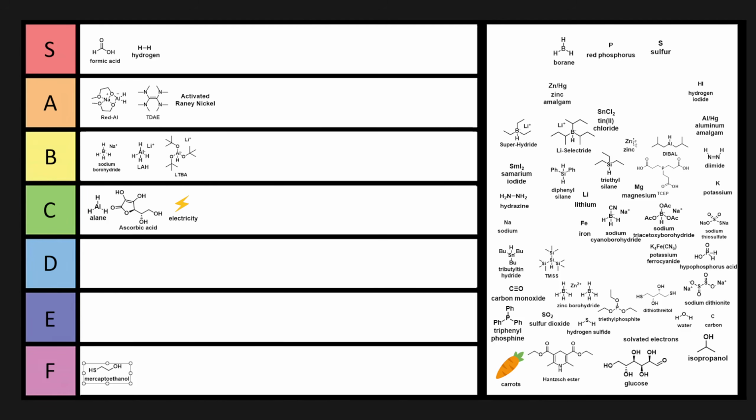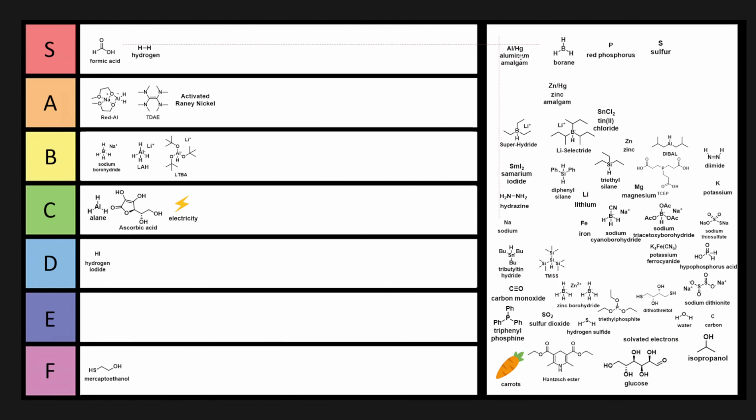Let's pick another one that's kind of fun, like hydrogen iodide. So hydrogen iodide is a good reducing agent for alkyl iodides. However, the formation of I2 can suppress the reduction, and so typically another reductant is required to get HI reductions to go to completion. Now, if you have HI for any reason, people are going to assume you're making drugs with it, and so we're going to put it in D for drugs, drug tier.